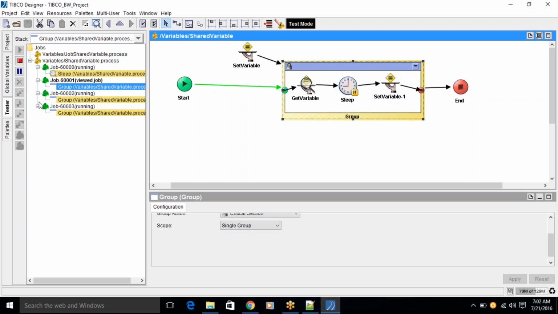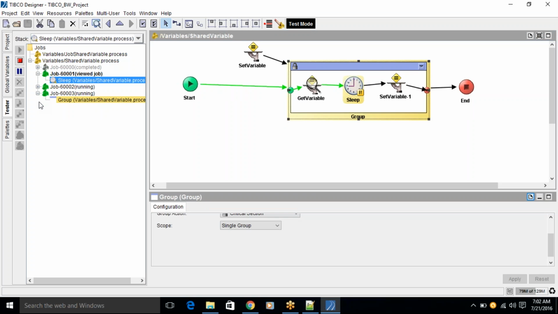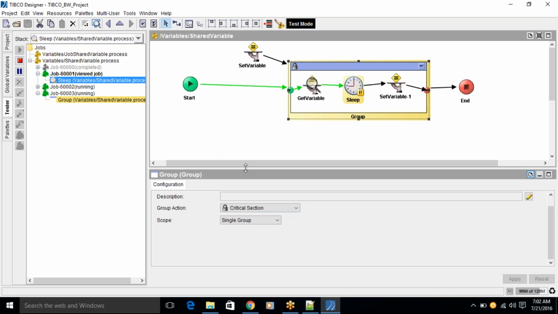This way, if two processes are using the set and get, what happens when you are setting it? When two processes are simultaneously accessing, whichever process started initially will complete, and then the second process will run, if any critical section groups are configured. That way you can control the simultaneous access, and you can expect the result properly. If you don't use the critical section, what happens?